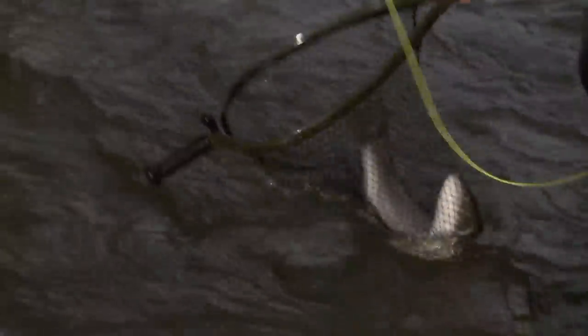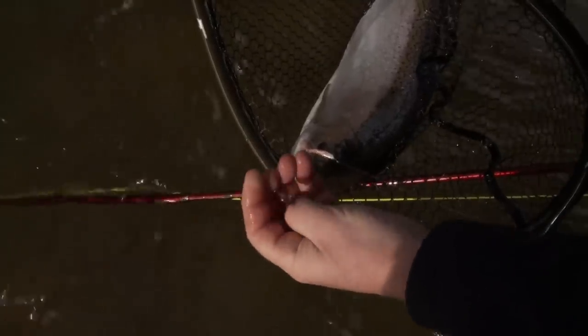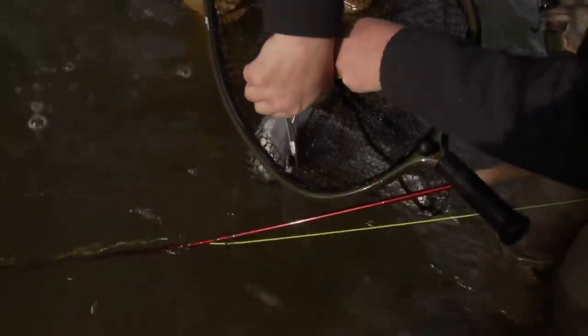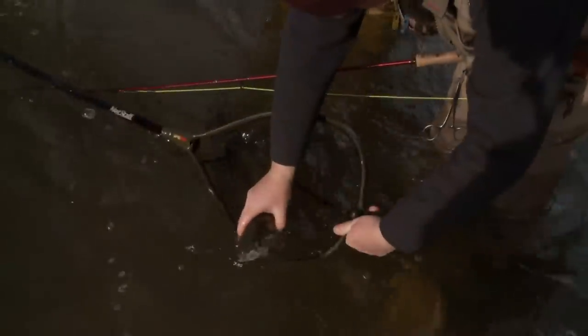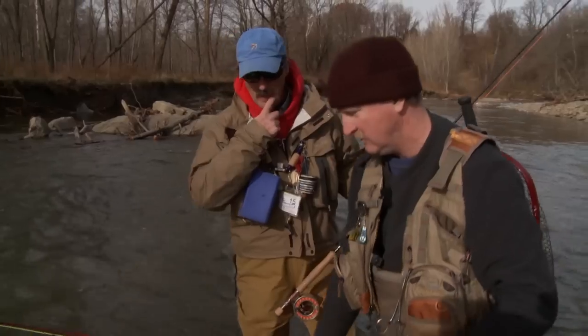Actually, he's got a black fly in his mouth — somebody else broke him off. He's been broken off a handful of times. There's the one fly. There's my fly — I just hooked him lightly in the corner. Let's get that out here. Just pop it right out like that. Nice fish. Let him go from here. Look at that — there he goes. That fly — somebody else's fly — he's even got the clip.